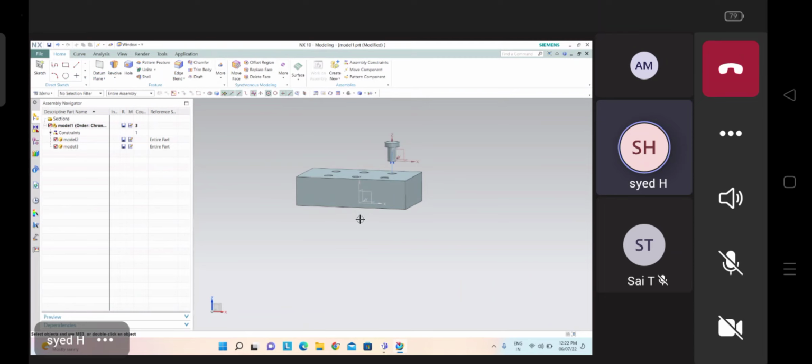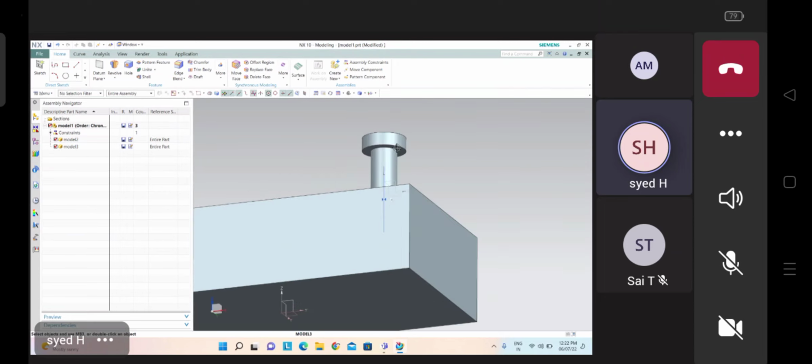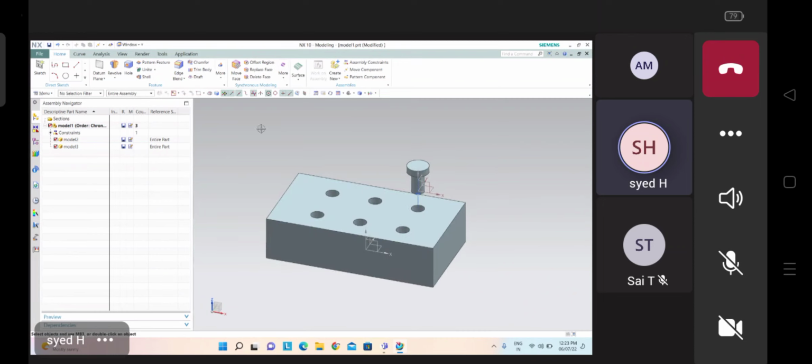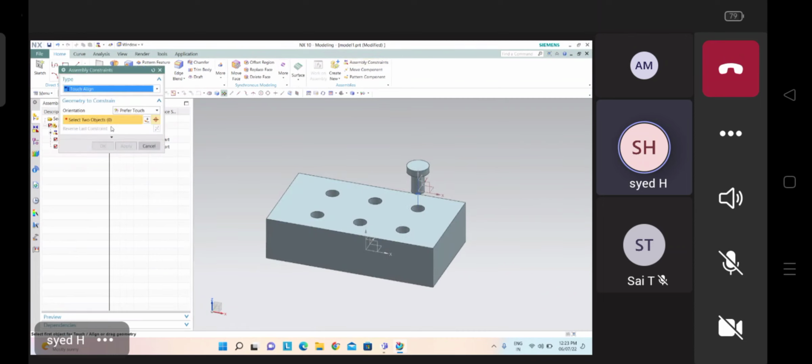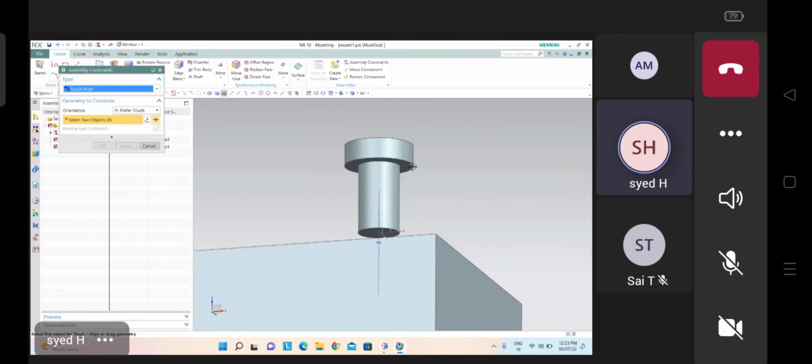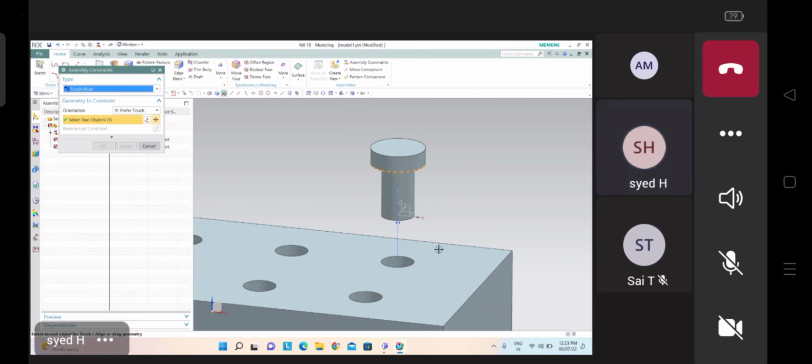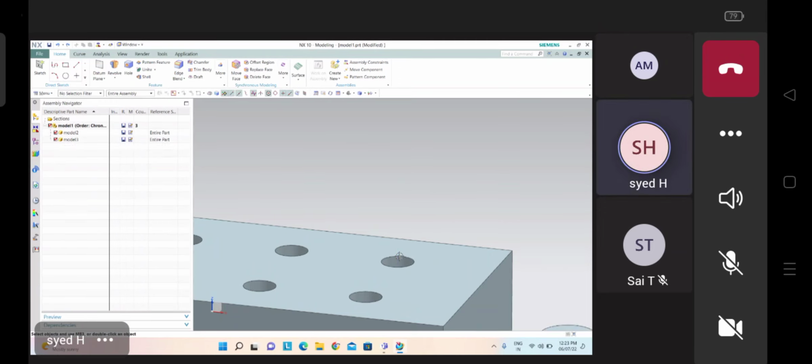Now after that, what we have to do? Previously I took touch and align and joined two axes to make a single axis. Now I am making this face contact with this face. So in that case you can go for assembly constraint, take touch and align only, and here I have to take this face to this face. Now see, this object is perfectly placed on that particular location. So like that we can constrain our part. That is the first option we can do. That is my touch and align.